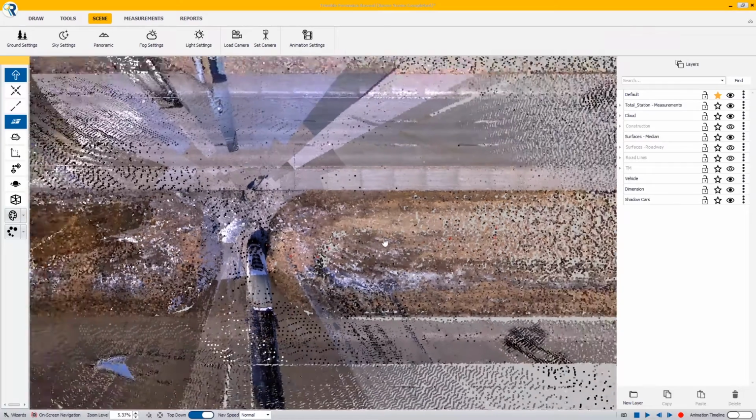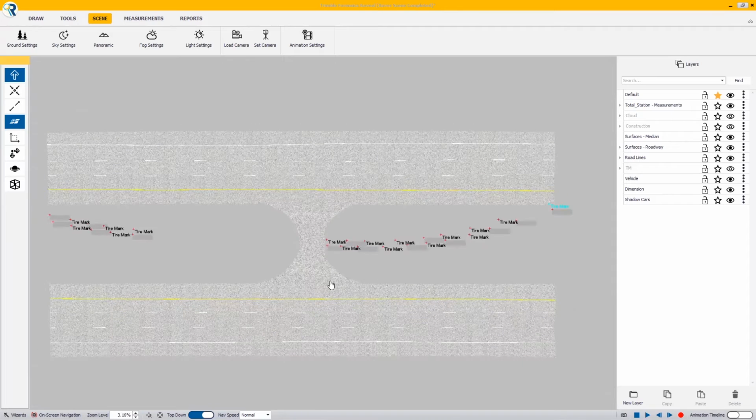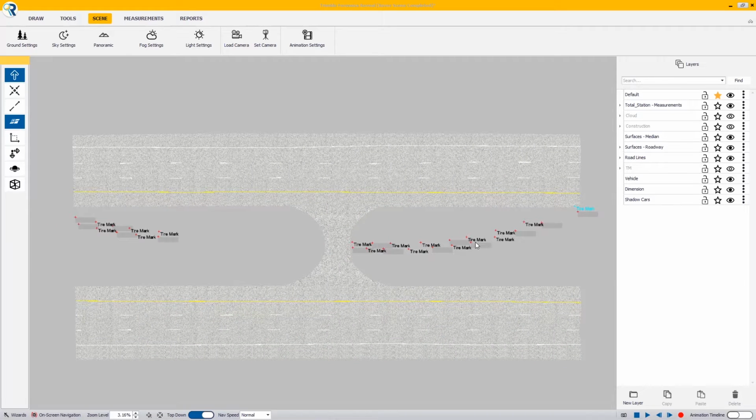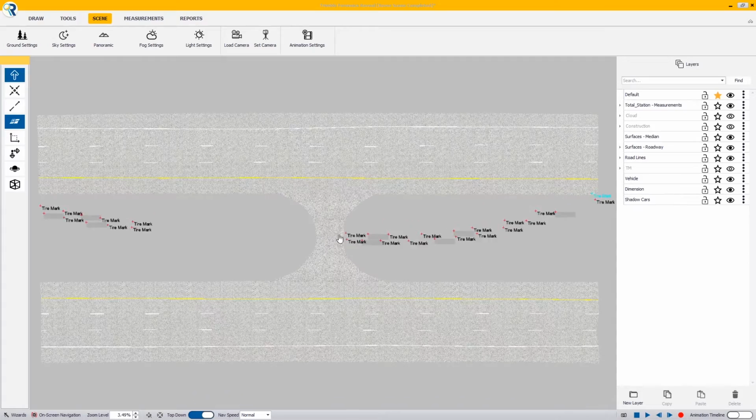Now, what I've done here is I've already drawn in my roadway. So I'm going to turn on my surfacing from my roadway and my road lines. I'll turn my cloud off just to show what we have. And there we have our tire marks. We hit our crossover. We go airborne. We come down here, and then we continue up on the road after that. So this is the area we want to work on.